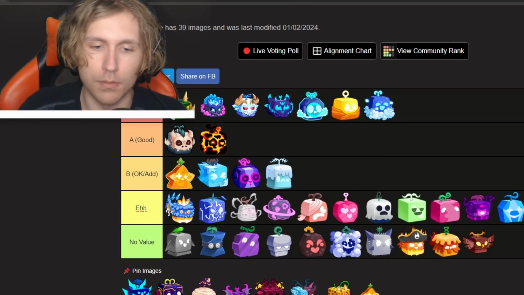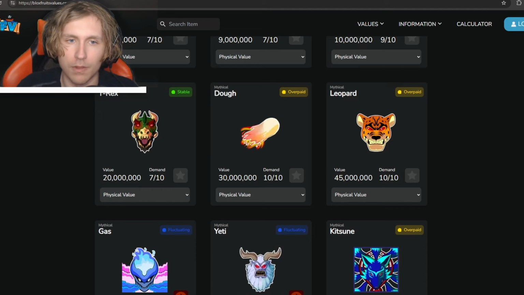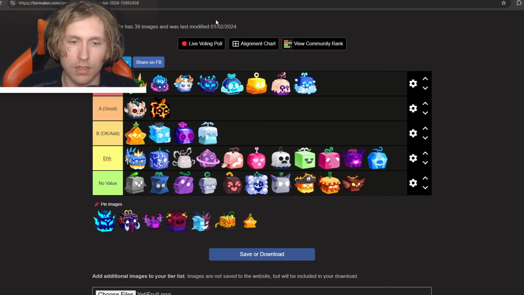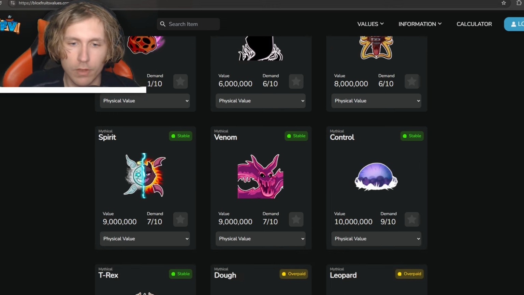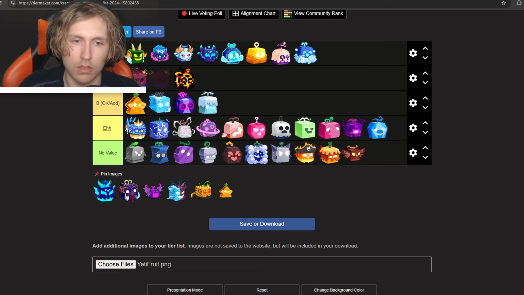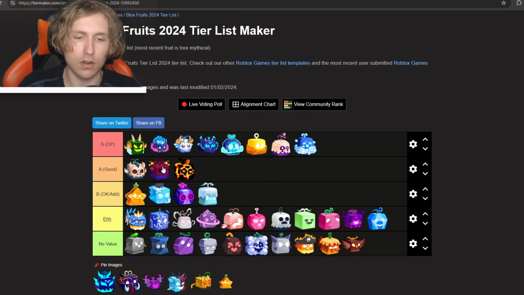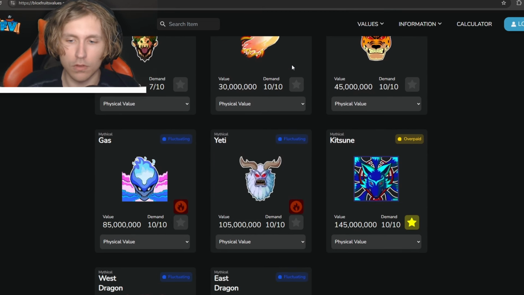Doe is overpaid because it is Doe. I'd say Doe is probably about right here at the moment. What else can I say? Where would I put anything else? Control, Venom stable, which I kind of expected it to be. It's not going to be anything too crazy. It's probably about here, because I know people want T-Rex over Venom usually for some reason.